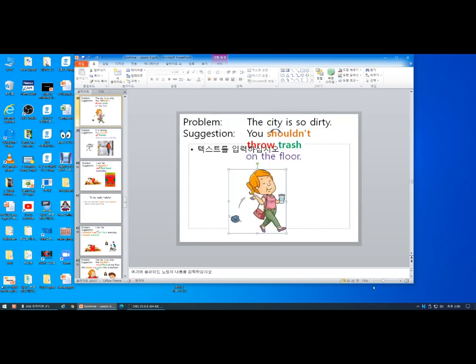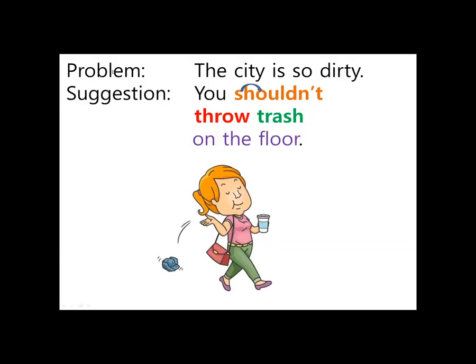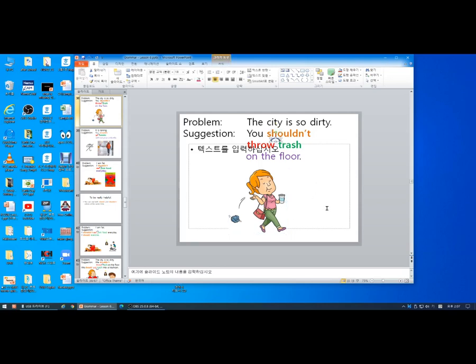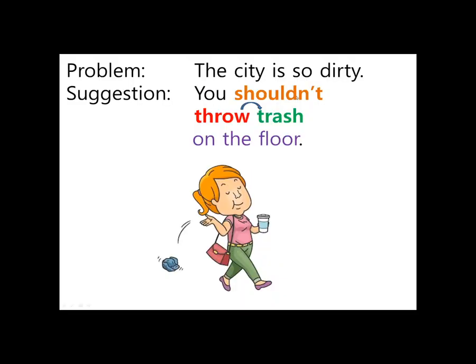Sorry about this. Okay, so here is an example. The city is so dirty. Okay, and we can say, you shouldn't throw trash on the floor. Okay, so we've got should not, which means don't do it. It's a good idea not to do it. You shouldn't throw trash on the floor.